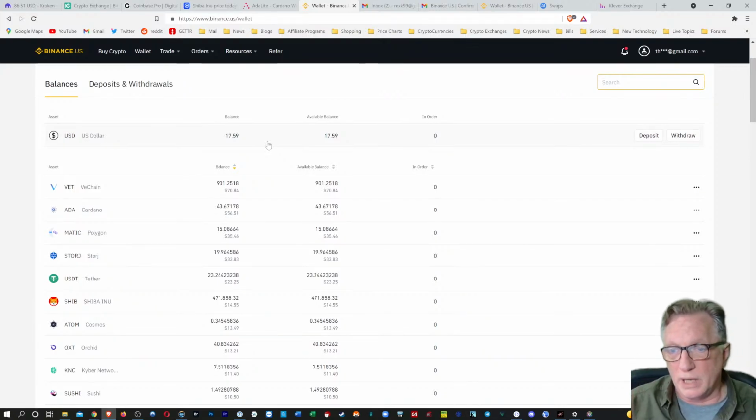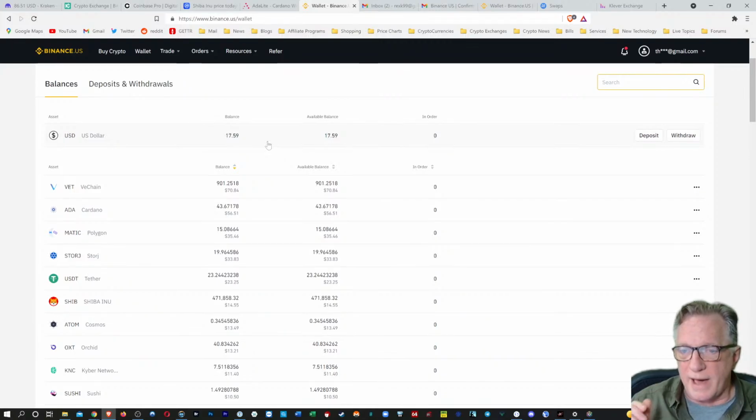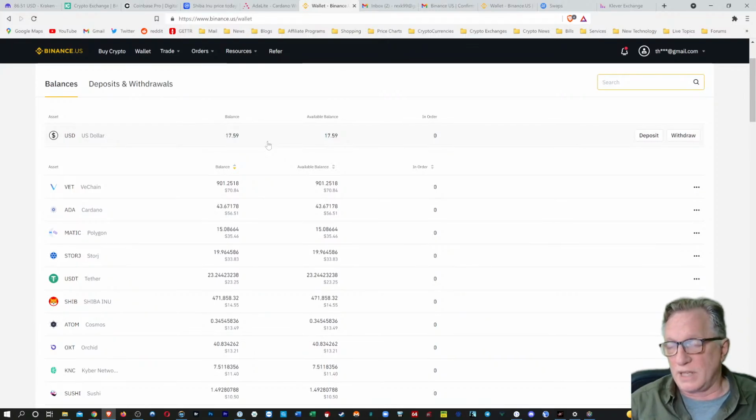They got to a point where they wouldn't even allow you to have an account unless you were ID verified, right? You couldn't just use an anonymous account with an email and a password. You had to have an ID. You couldn't trade at all unless your ID was verified. And after that, I was like, forget it.